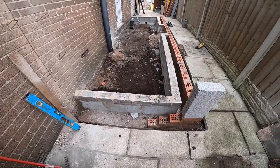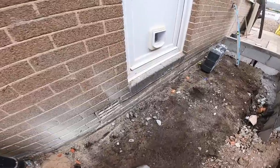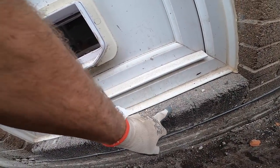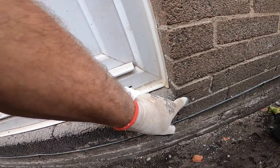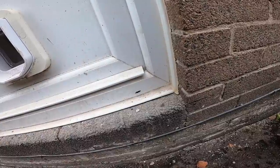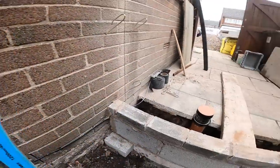Okay, we've done our measuring and organising. This step is 15mm lower than the house floor, so we're going to come about 10mm lower with our slab, and then they can put some decent underlay and laminate on top of that to bring it level. So we've transferred the levels around and it works out.